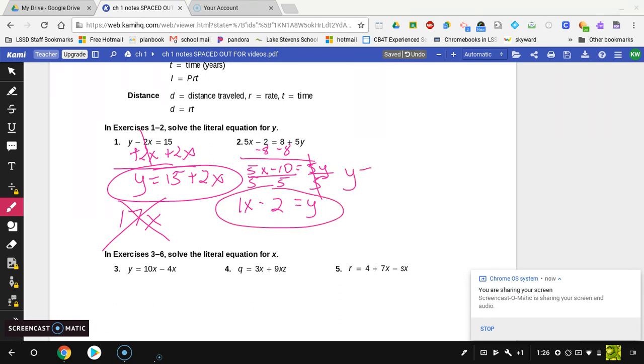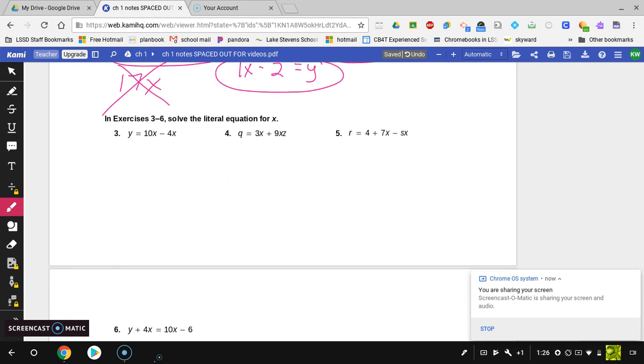Some people are going to want to rewrite it with y on the left-hand side of the equation instead of the right-hand side of the equation. Those are both equivalent. They mean the exact same thing. It doesn't matter which one you write it as. And that's it. Again, we're used to getting y equals a number or x equals a number. But in this case, that's all we have to do. We just need to get the variable by itself. If there aren't any like terms, then we don't have any like terms to combine.